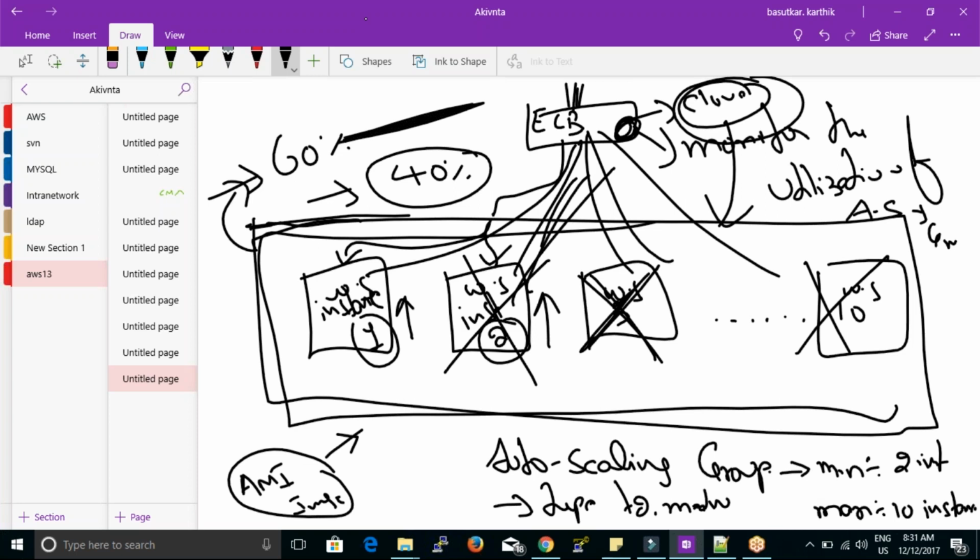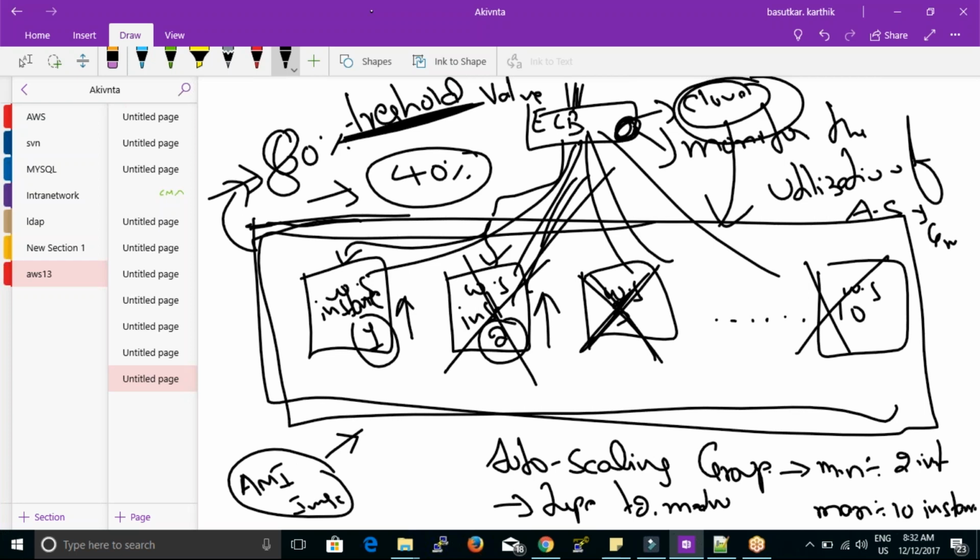You can define it as 60% or 80%, it is up to your choice. We call these threshold values. Depending upon the threshold value defined by us, the auto scaling group will minimize and maximize the instances in it.